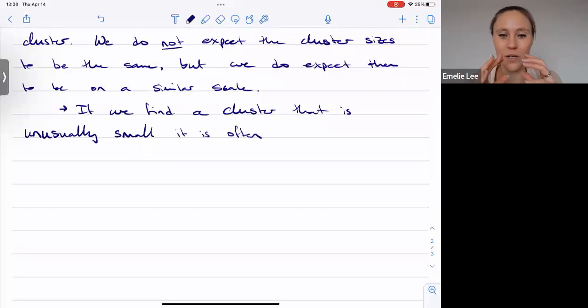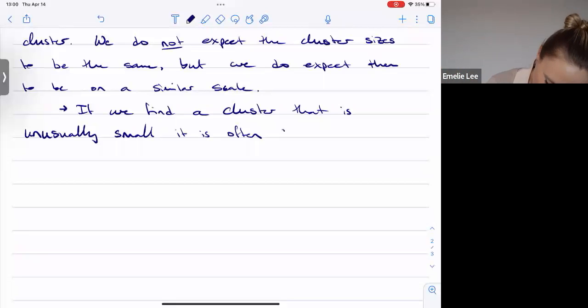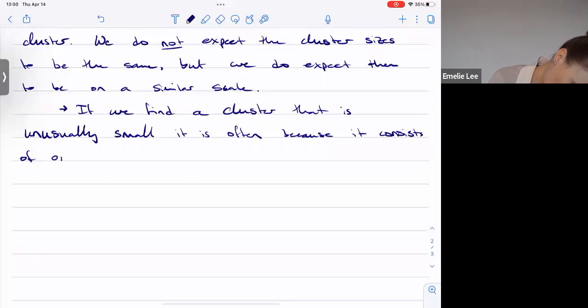It's because we want to be vague, because there are always scenarios where that just happened. But usually, in statistics especially, we're talking about what usually happens. And so it is often because it consists of outliers that should be examined.